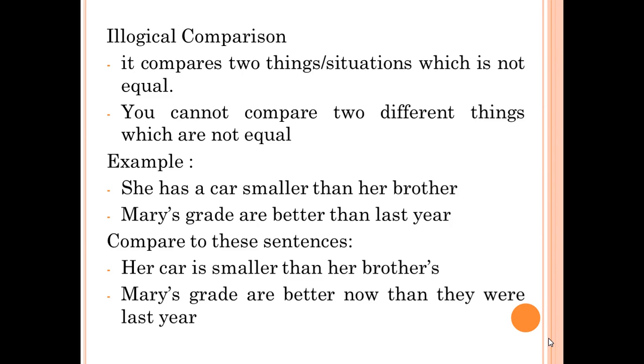Itu untuk unclear atau ambiguous comparison. Ada juga yang disebut sebagai illogical comparison. Jadi it compares two things or situations which are not equal. You cannot compare two different things which are not equal. Contohnya, he has a car smaller than her brother, atau Mary's grades are better than last year.